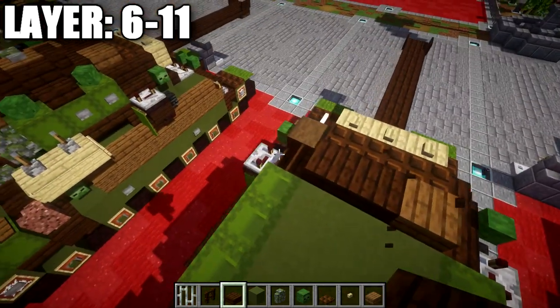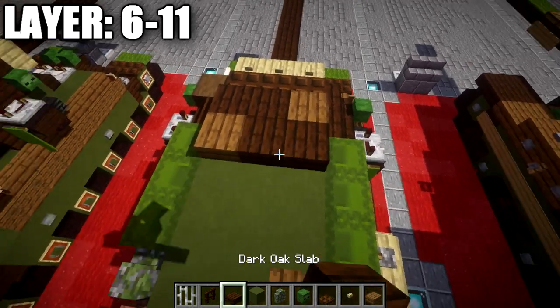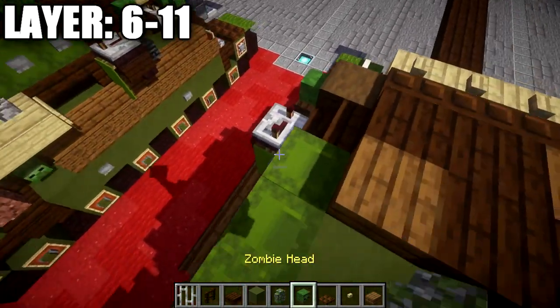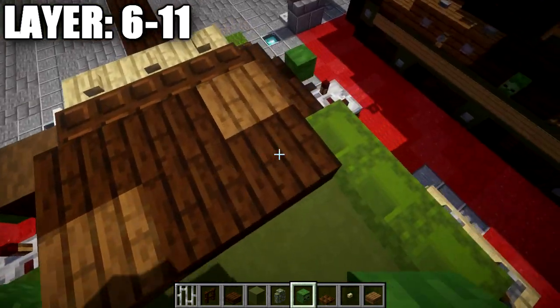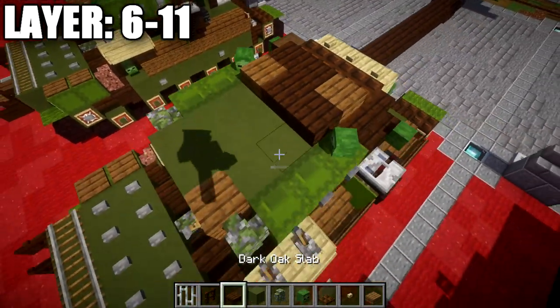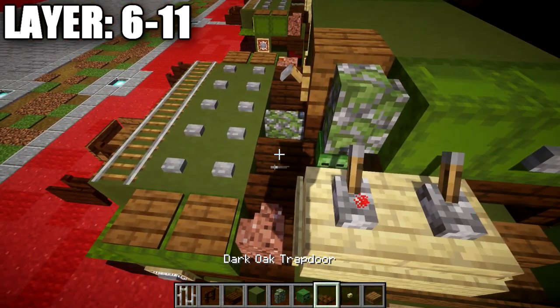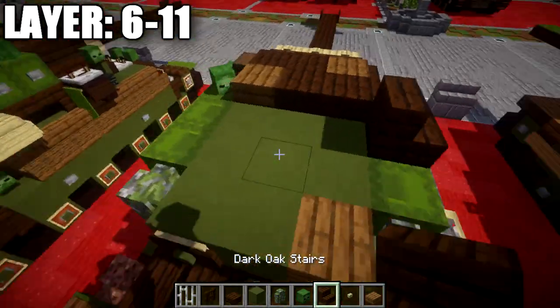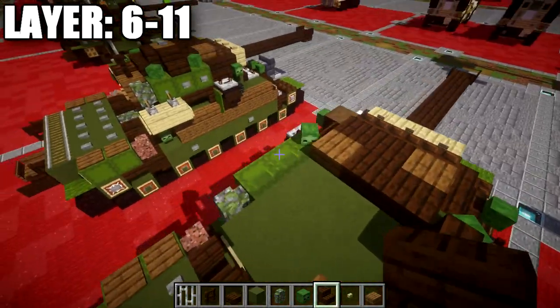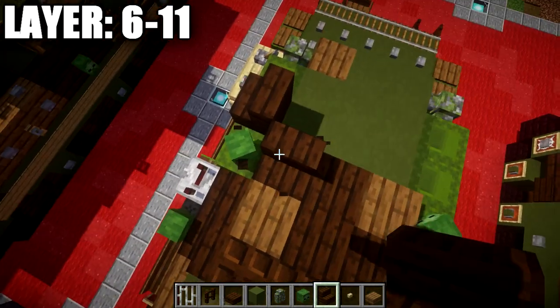So just like that. Once that's done, we're going to place down a spruce wood slab over here on the left side, followed by 2 dark oakwood slabs over to the right. We then want to grab ourselves a zombie head, and we're going to place down a zombie head here on both sides, like so. Once that's done, we want to place down a dark oak wood stair right here on top of that choker box. And we're also going to swap this dark oak wood slab right here out for a dark oak wood stair as well.